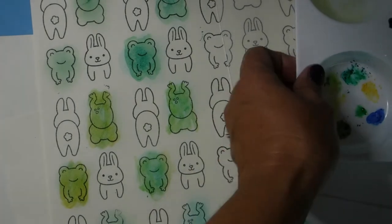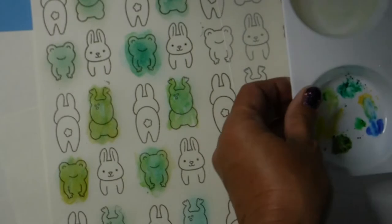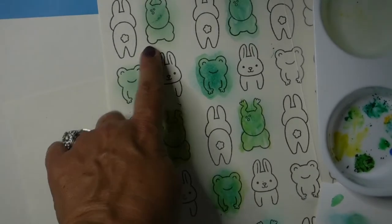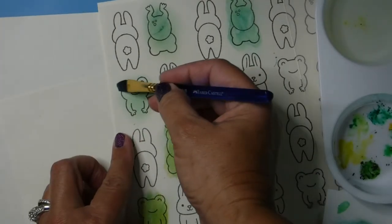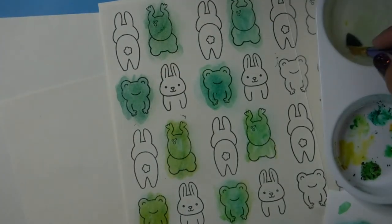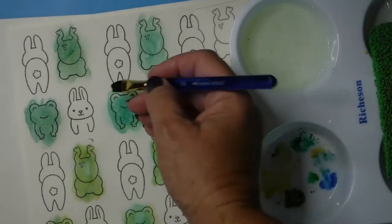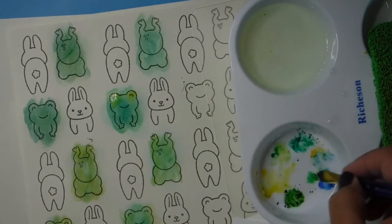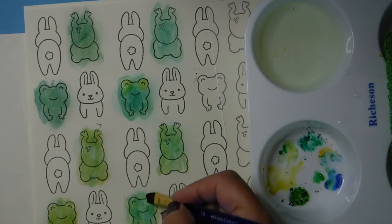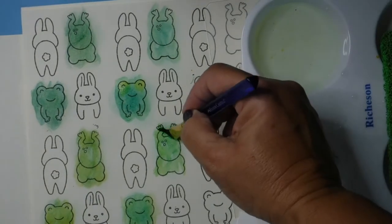The bunnies are going to come later. I have my little sponge to dab off the extra water, because this is not watercolor paper — use very very little water so your paper will not crumble, fade away, or start to have little fuzzy edges. Don't be afraid to go outside of the line — it'll be cut off, so you can be as messy as you want. This kind of project is perfect for kids or for people that don't have the best dexterity staying within lines. I'm adding different coloring to parts of the frog like the eyes and the cheek so it really will have a personality.